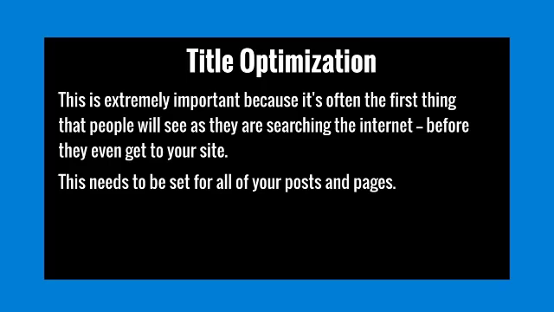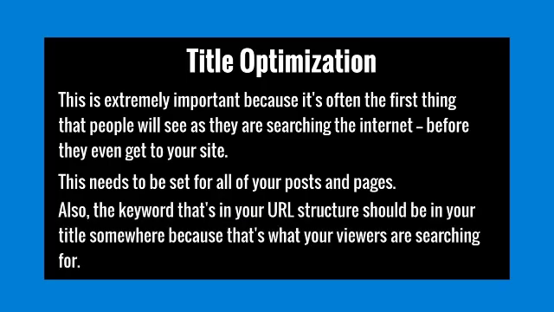You really need to think clearly and carefully about this, because we have seen in a lot of cases where people just name it whatever comes to their mind. And what ends up happening is you work so hard to create the content and you attract the wrong person, and they come to your post or page and you wonder why nobody is taking action, right? So this is the exact same keyword. And to make it easier for you to be congruent, take the keyword that's in your URL structure and make sure that it's in your title somewhere, because that's what your viewers are searching for.